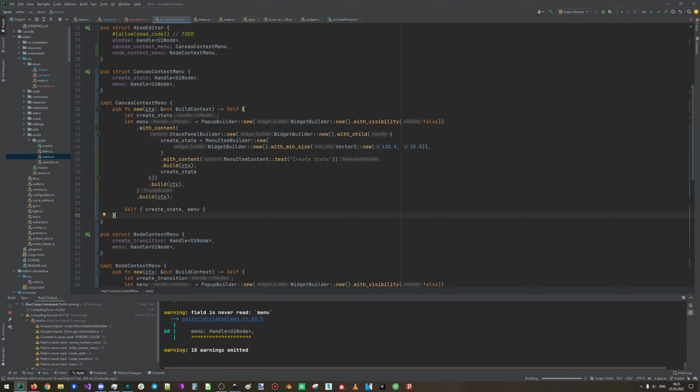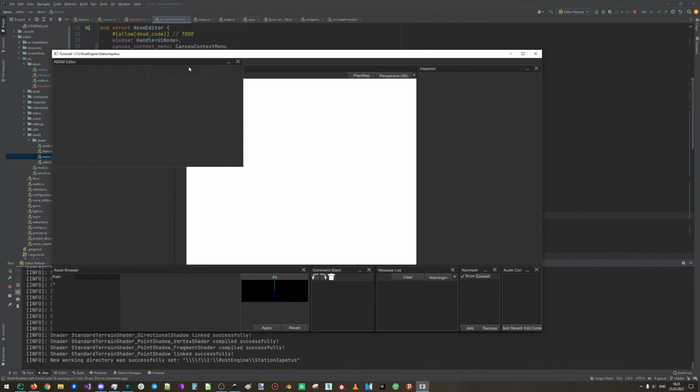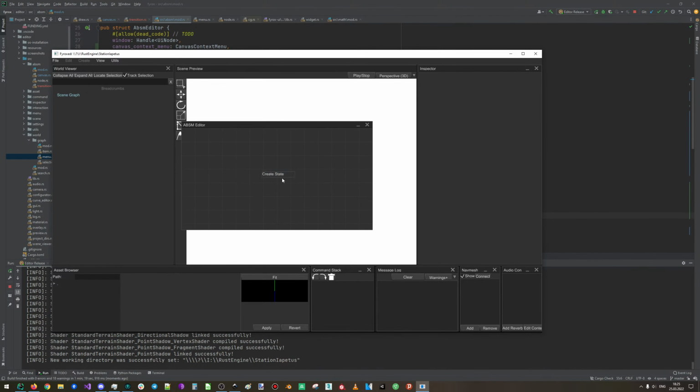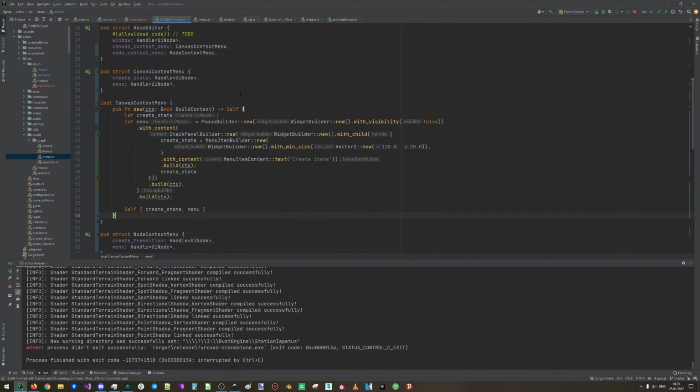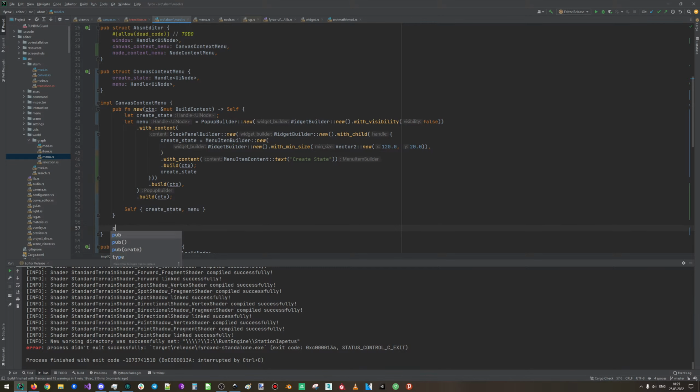So the UI does not hold any state. I mean, it does not hold any data that is related to your data. So it is completely detached from your data. So this is the context menu, and that works okay. So now we should handle that. That will be handle UI message, self in here.